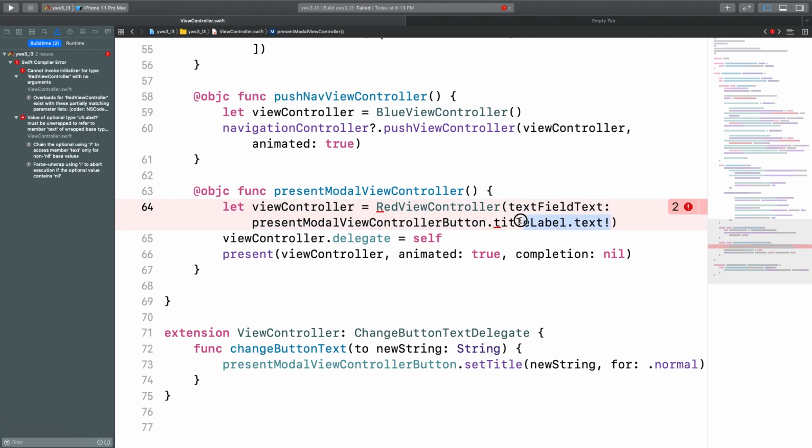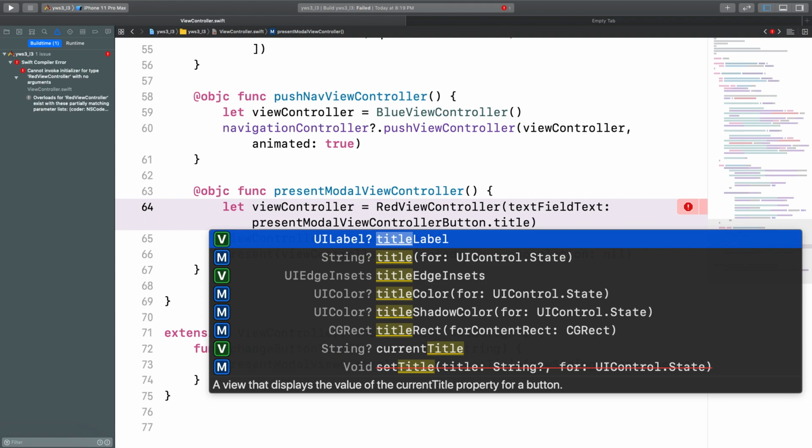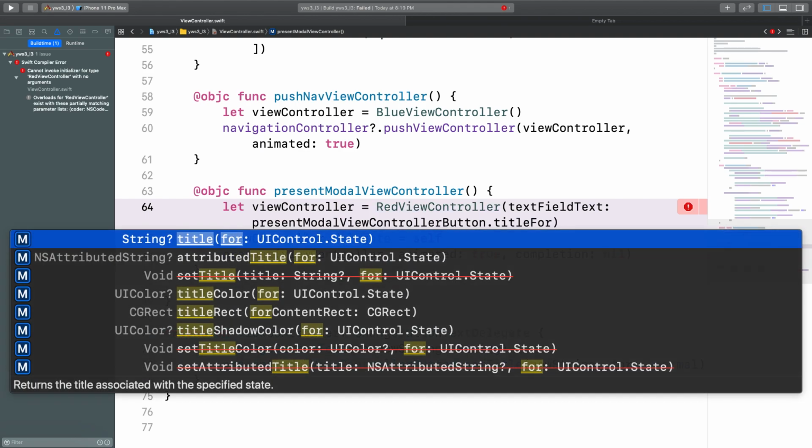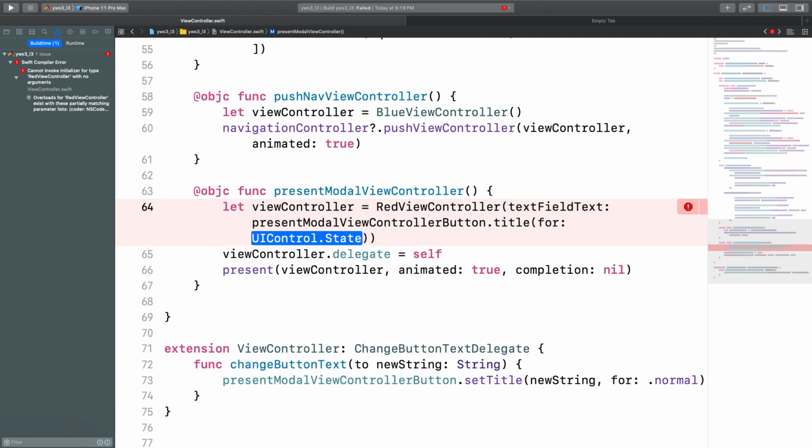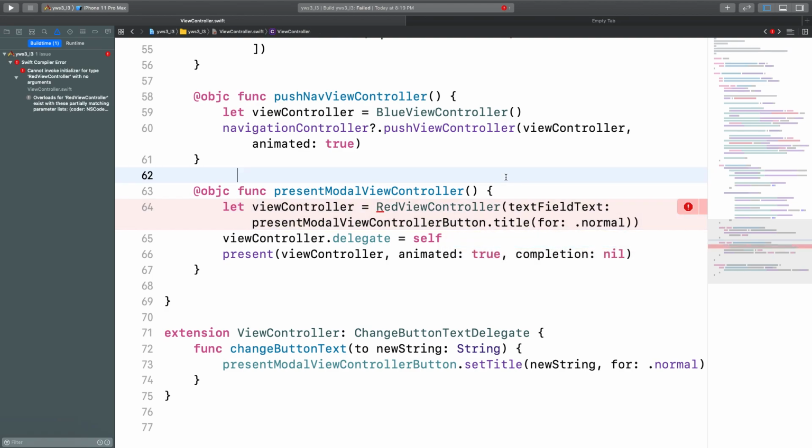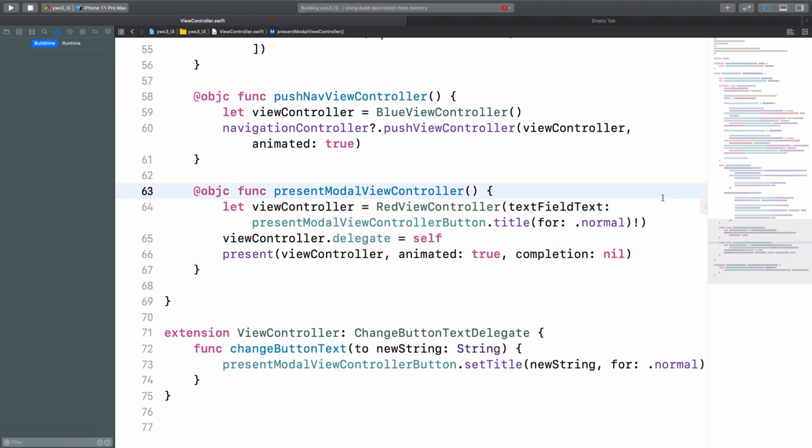Right, but it returns the text. It's like title for. There we go. Title for, and then the normal state. Try and build that. Cool.